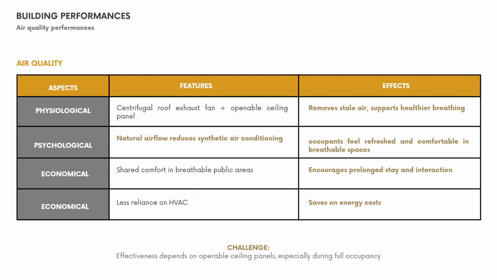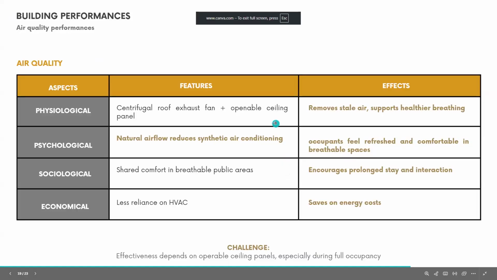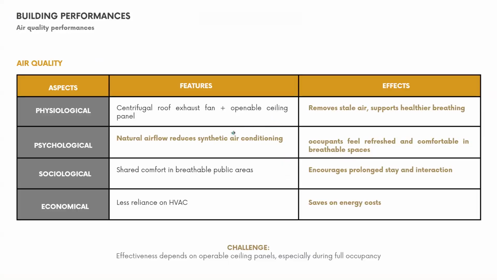So for building performance in terms of air quality, physiologically, it helps remove stale air and supports healthier breathing with the exhaust fan system and openable ceiling panel. Psychologically, it helps occupants feel refreshed and comfortable in breathable spaces because there's a system that helps to regulate the indoor air condition of the building. Next is the sociological aspect, where because there's a comfortable public area, it encourages people to stay longer and interact more. And economically, this system helps to reduce the reliance on the HVAC system, which saves on energy costs.